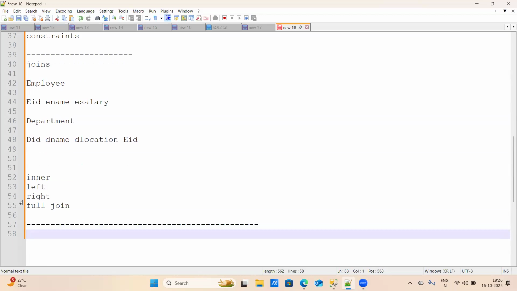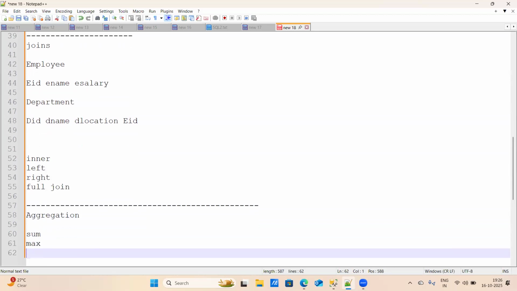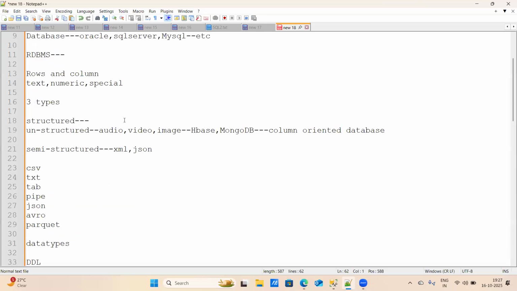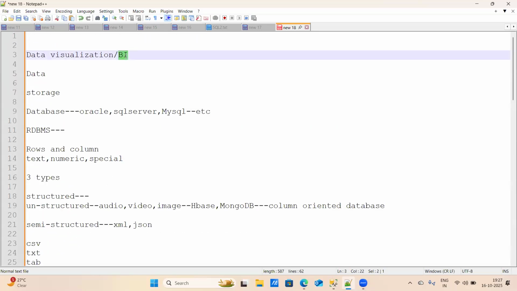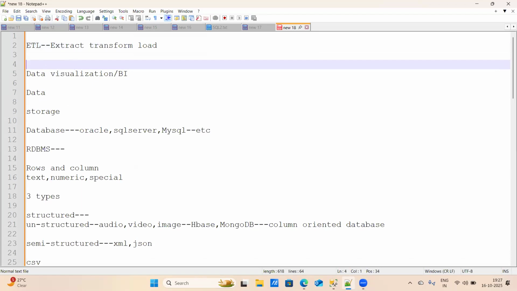At the same time, we will discuss aggregation functions. In the aggregation functions, sum, max, these are all part of this discussion. Why? Our BI, business intelligence or data visualization, basically works like ETL: extract, transform, and load. Extract means we are gathering the data from different areas.